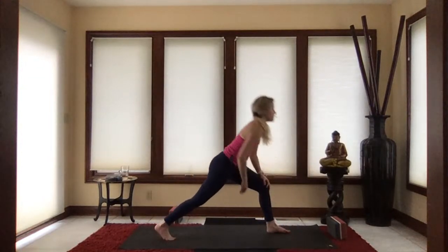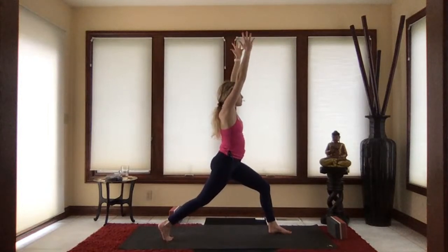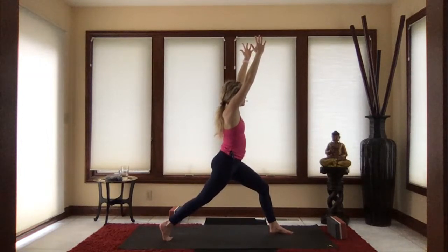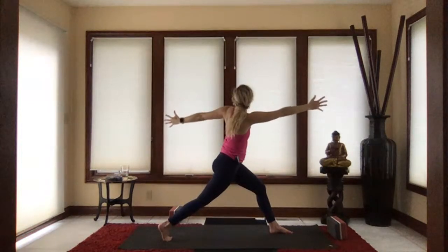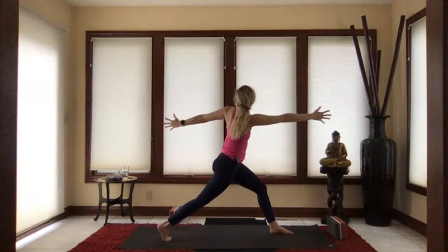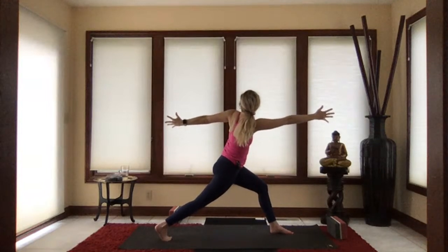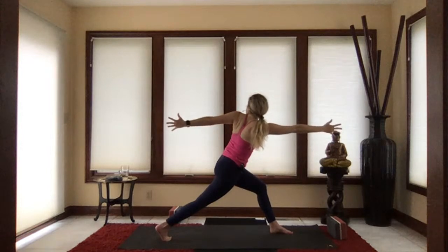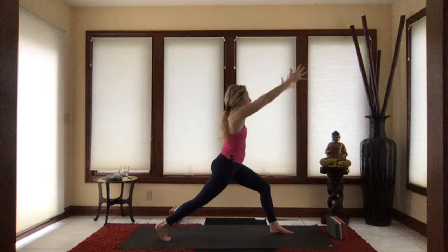Back heels lifted, stand tall. Shoulders draw down, neutral pelvis. Take an open arm twist to the left. Right arm forward, left arm back. Gaze over your back shoulder. Breathe in to lengthen, steady and strong through your legs. Just a little deeper. And come back through center, crescent lunge.